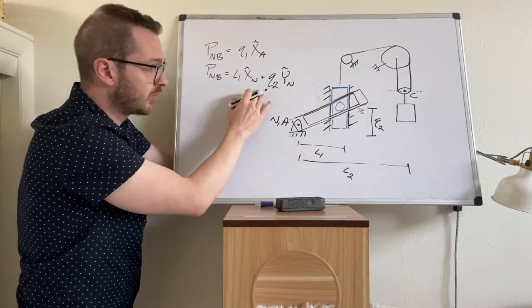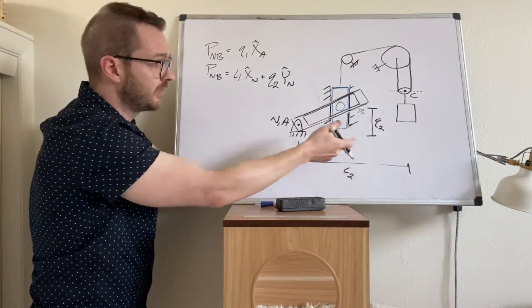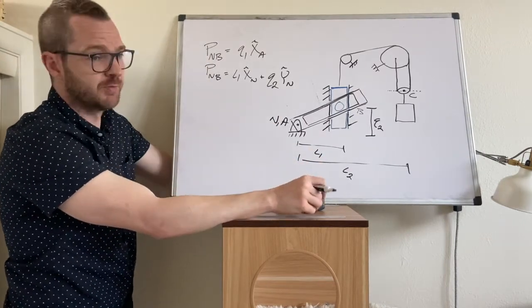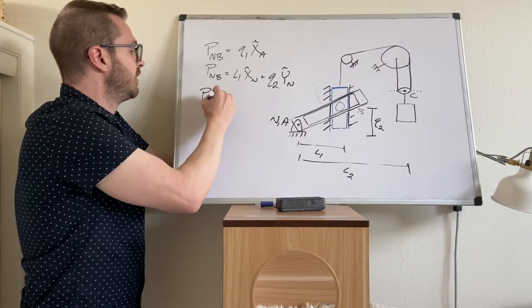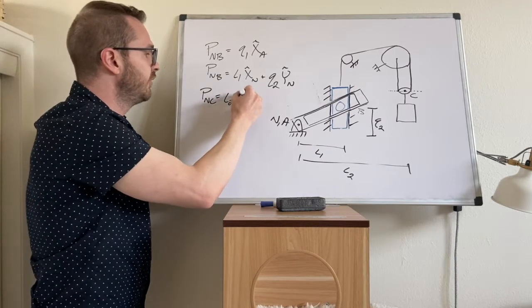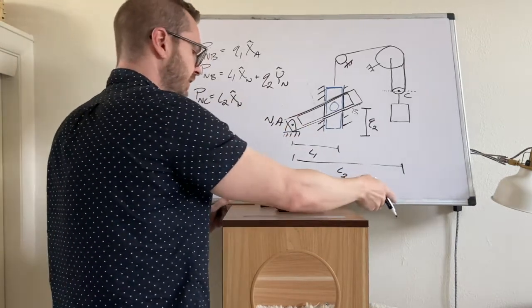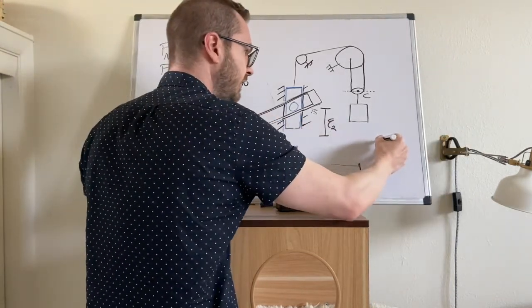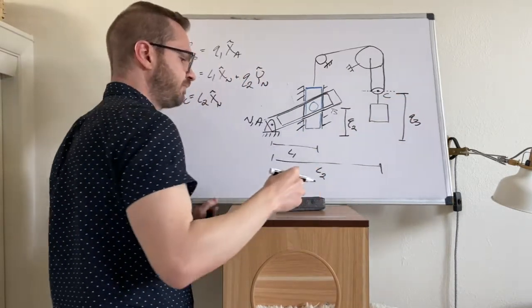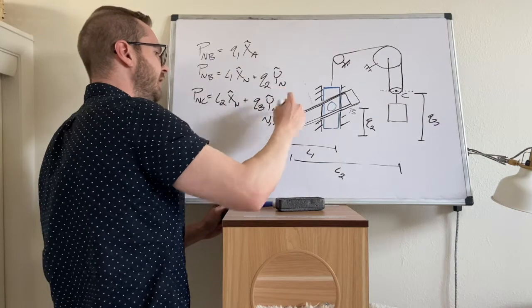It just so happens the way we have drawn it, if it drops below it, the value of Q2 goes negative. And the way we've drawn it right now, Q2 is positive. So these are both valid definitions for point B. Next. The position vector from N to C, well, we have this horizontal distance L2, so that's L2 in the x hat N, and let's keep track of the vertical displacement of the block, and we can call that one Q3. So plus Q3 in the y hat N direction.